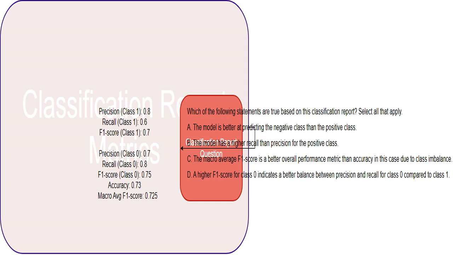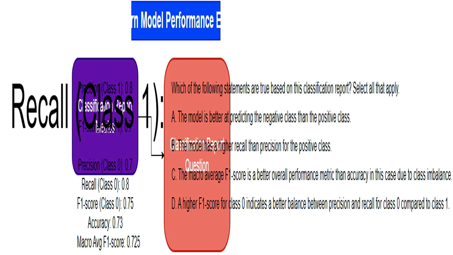I see that the precision for class 1 is 0.8. This means, out of all the instances the model predicted as class 1, 80% were actually class 1. It's a measure of how accurate our positive predictions are. Pretty good. This section presents a multiple-choice question based on the performance metrics of a scikit-learn classification model. We will analyze the model's performance to see which statement is correct.